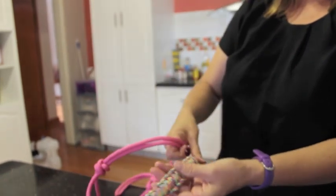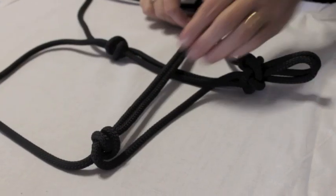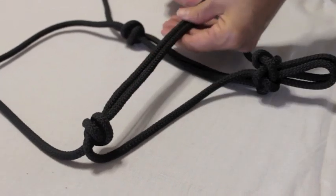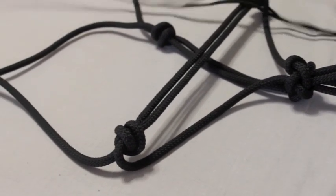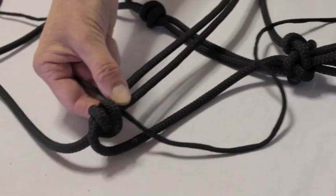Now I'll show you how to do the next noseband, which is the one with crosses. For the second noseband, I've got a full size here which is 10 inches. You're going to use 8 feet of black paracord and 4 feet of your contrast colour, whatever colour you'd like. Start with your long piece of paracord, fold that in half, and at the halfway point put it under your noseband at one end of the knot.